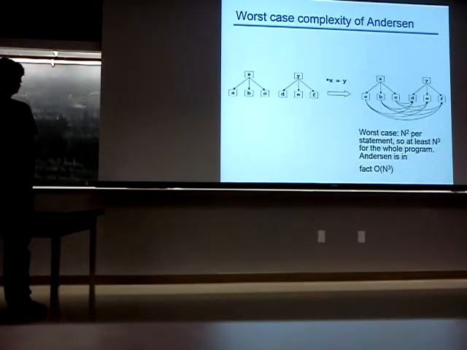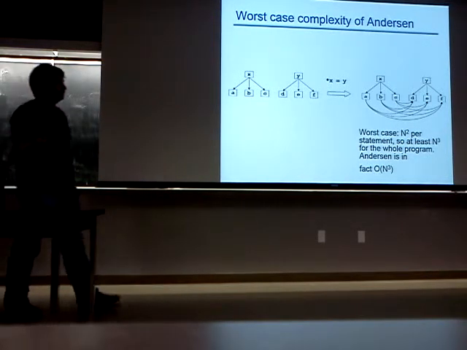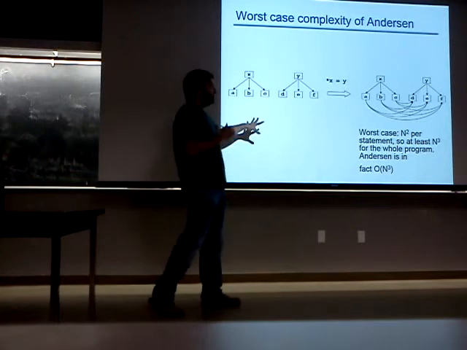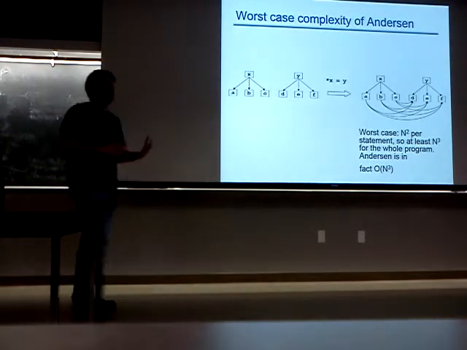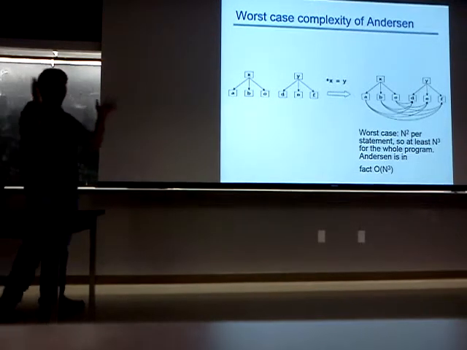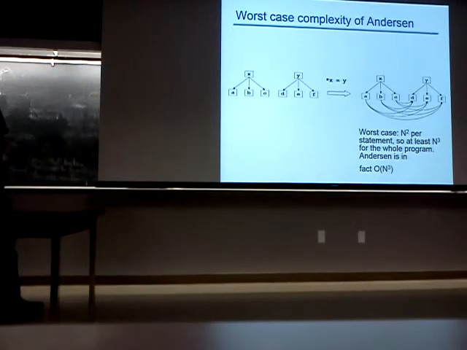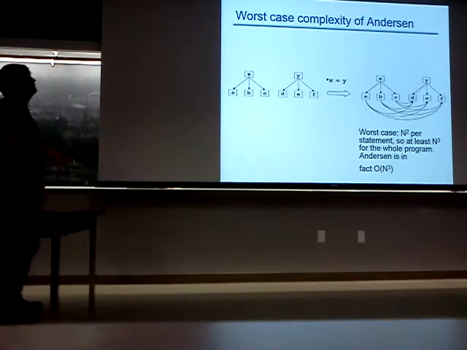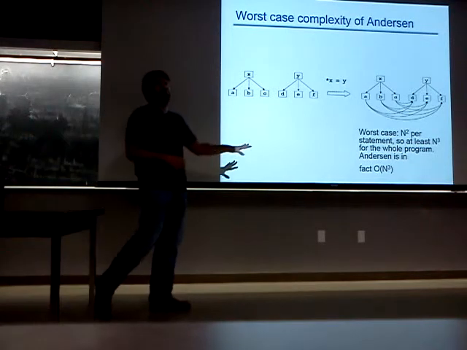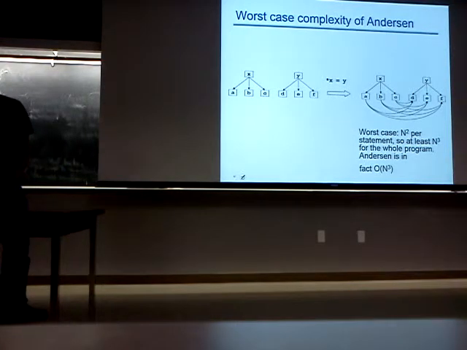Okay, n cubed is really, really hard to make run on really large programs. Now, there is a paper that you can look at, where there are clever ways of encoding data structures and doing what are called cycle eliminations, where you figure out that certain things are going to be equal, and you collapse them into a single node, and there are all kinds of things you could do to make it faster. But fundamentally, a naive version of this is just not going to scale. And even if you implement better versions of this, if you want to run on a really large program, like 10 million lines of code, this is just not going to scale, even with improvements in the state of the art.